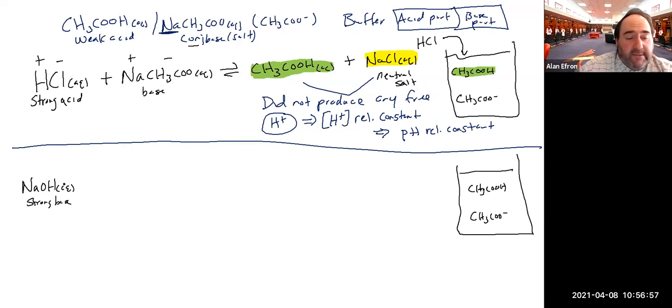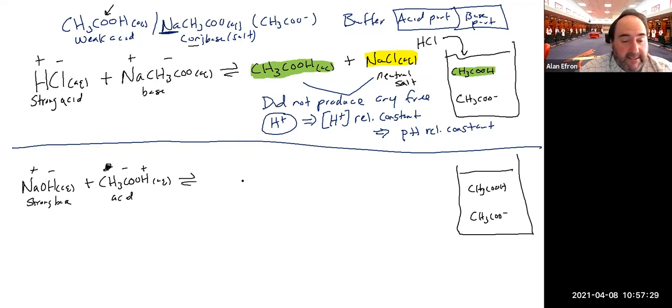When I react my sodium hydroxide with this buffer, it is going to react with the acid part. Again, acid-base reaction. So the sodium hydroxide and the acetic acid will actually react together in an acid-base reaction, really. And again, you can think of it as an acid-base reaction. You can think of it as a double displacement reaction. What's going to happen in this case is we are going to produce sodium acetate, and we're going to produce our good friend H2O, salt and water, basically.